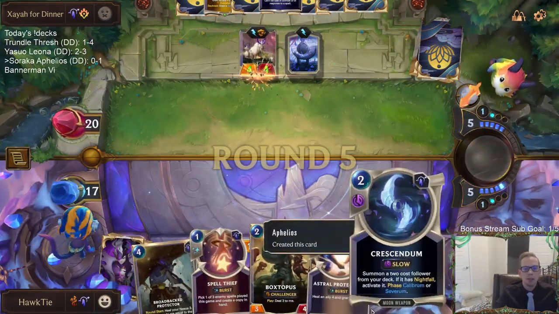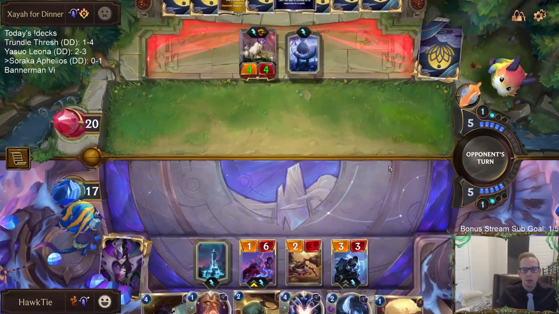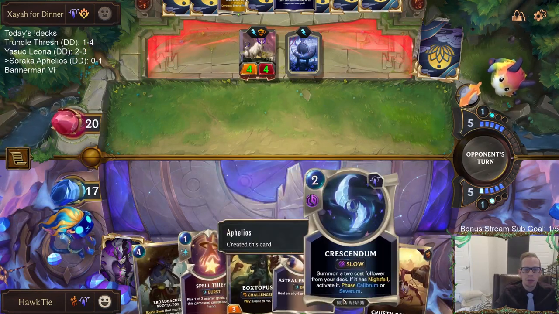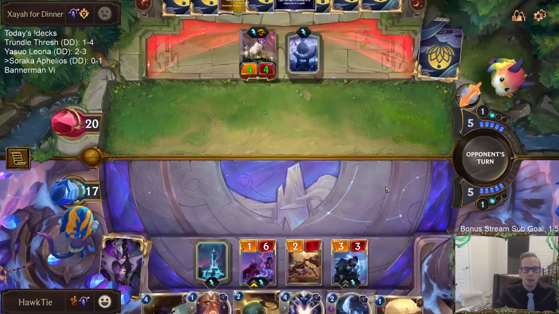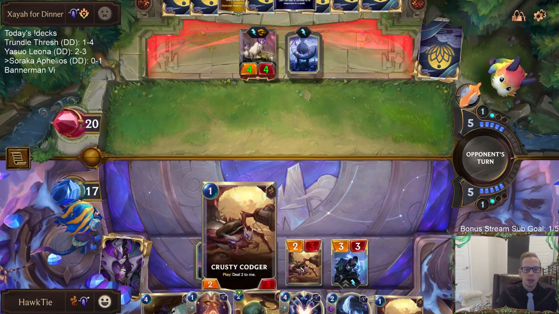So my plan is to get the two cost follower and then also Calibrum, do both of those in this turn. We have six mana, we can cast three spells, play that, play Boxtopus, and then play the deal three damage, the Mountain Goat. So if they do attack with Mountain Goat, I'll probably block with the Krusty Codger.